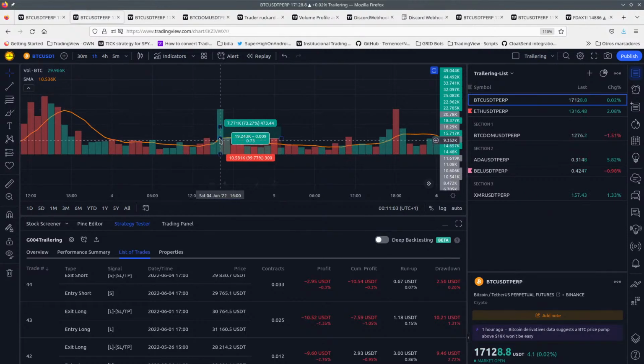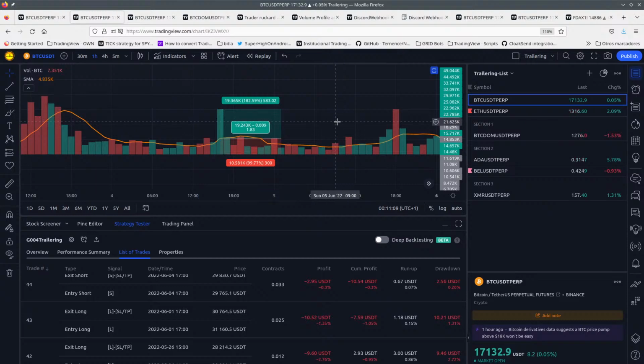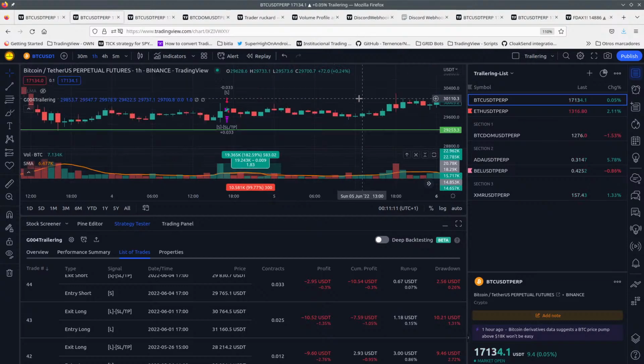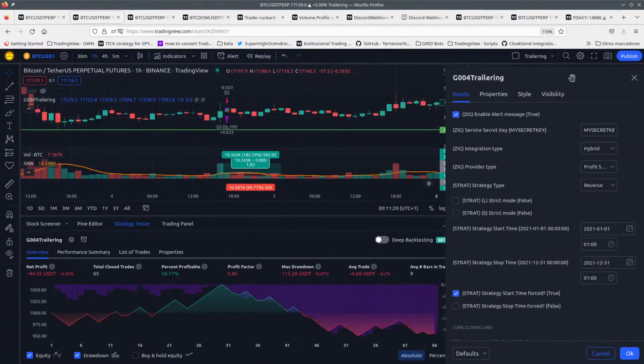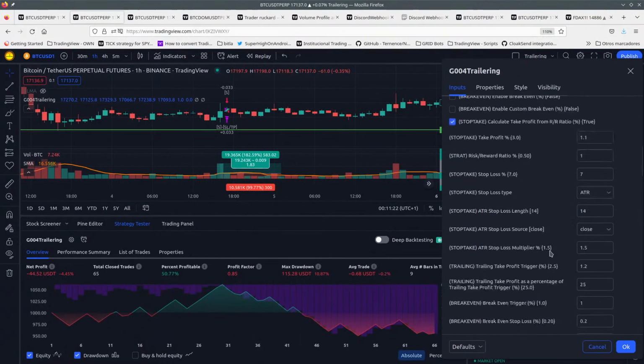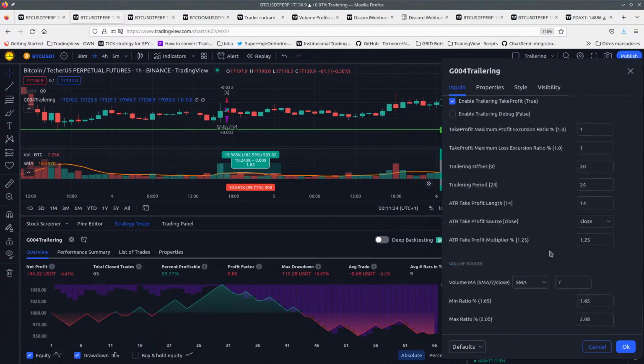Oh, damn it. Okay, so this is 183. So according to this, what we want to do is say that 183 is the maximum.